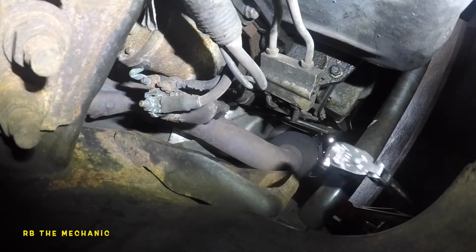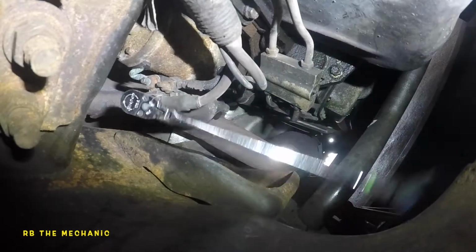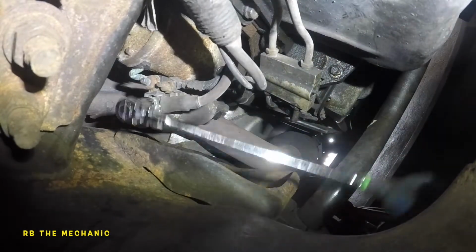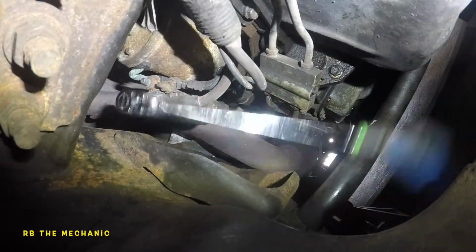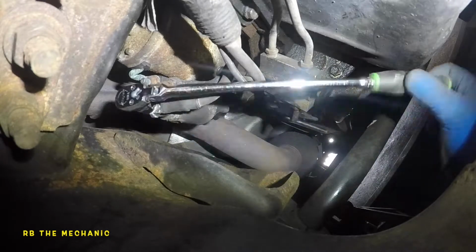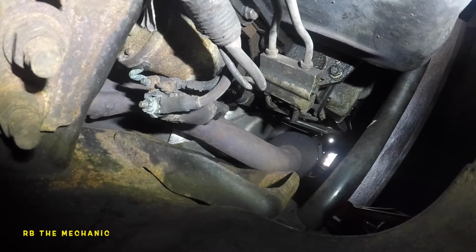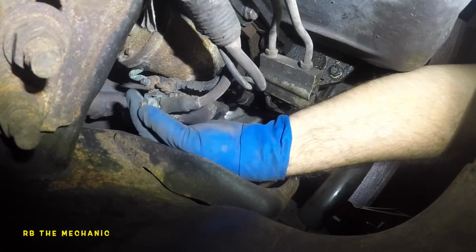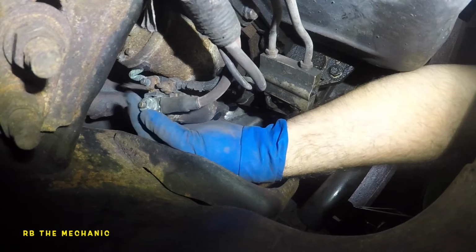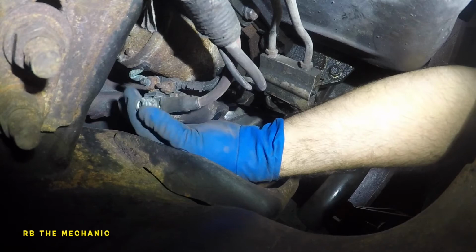Got something else this time, and there's not enough clearance over here for the camera and everything, but I'm gonna try to manage. So this is a 13 millimeter with a 1/4 inch drive ratchet, and the head just bends backward, sideways, and let's see if we can take off this. This cable is hot, usually has power at all times, and that's why you need to take off the battery cable, because it's live power down here, and you don't want to short circuit anything.